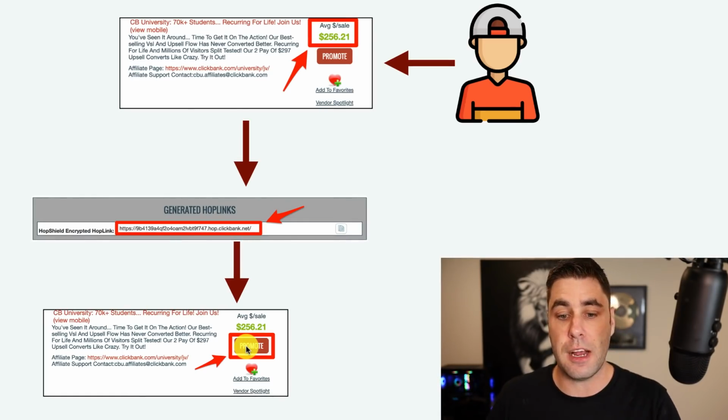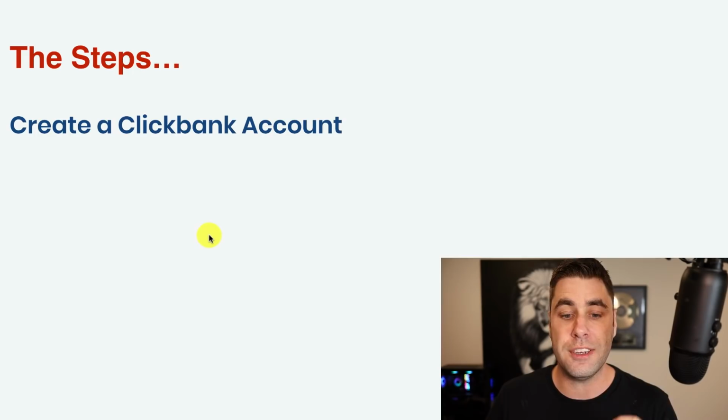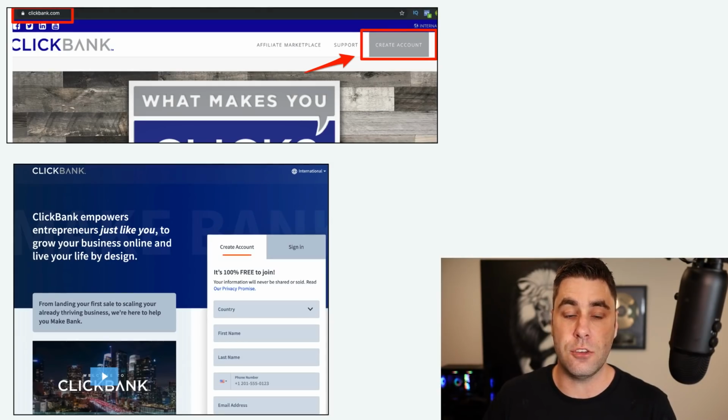So the first step, guys, before we jump into all the technical things, is very simple. First, you need to sign up to Clickbank and create an account. This is very easy to do. All you do is go to clickbank.com, click create account on the right, and then there's a page where you can join Clickbank and you should be able to get an account. Now, if you can't get an account at Clickbank for some reason, I will leave a video below that's got some alternatives that you can use.